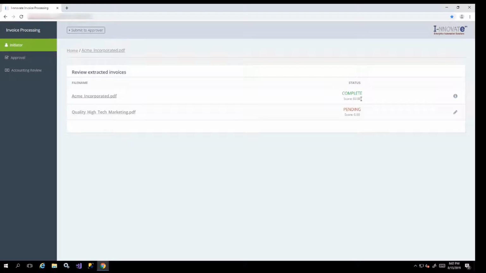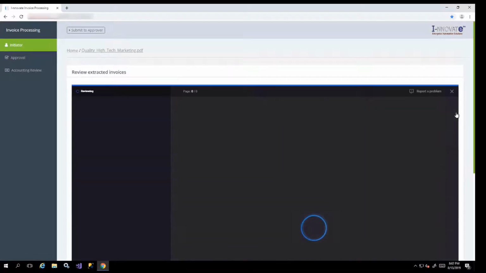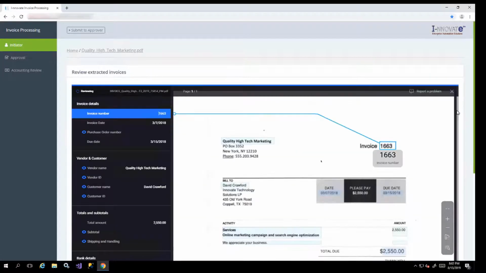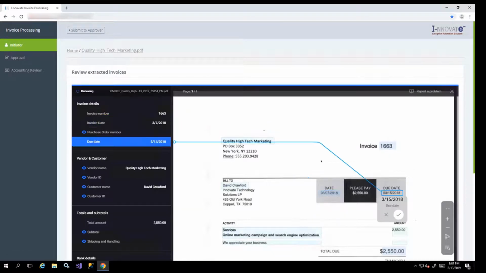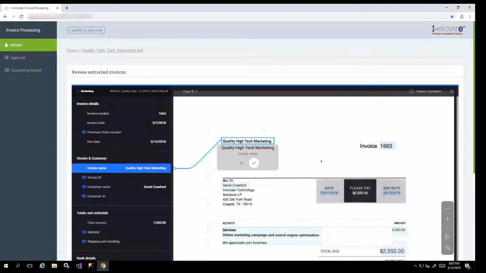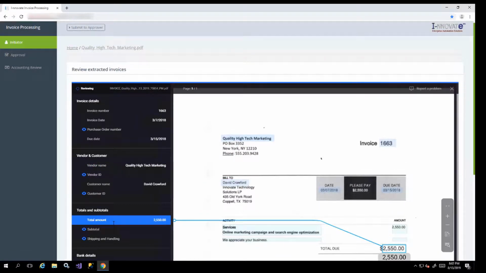Next, we'll take a look at the quality high-tech marketing invoice. You'll see that the system correctly extracted the invoice number, invoice date, due date, vendor name, customer name, and total amount.